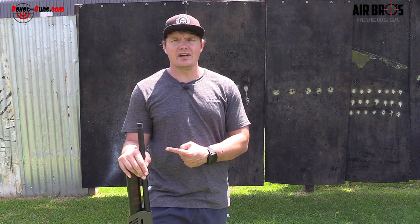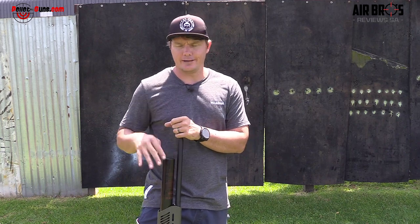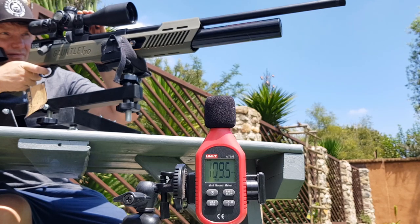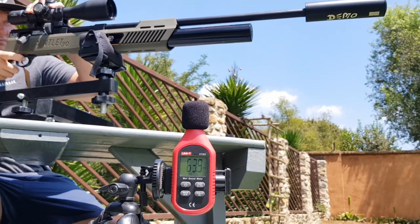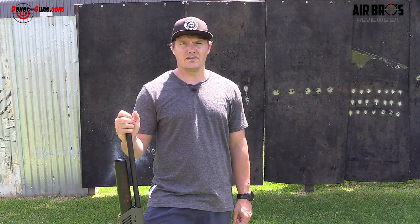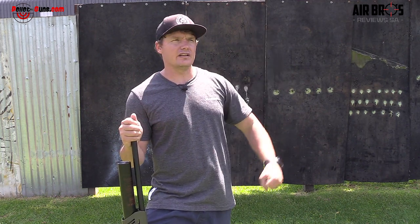On the other hand, this thing is very loud — you can't use it as a backyard plinker. Please don't do that. If you've got neighbors, don't do it. I'll put on screen where I'm shooting without the silencer so you can hear and see on the decibel meter. Then I'm going to put on the silencer and you can see it does make a little bit of a difference, but it's still not backyard friendly. Guys, don't think you're going to shoot in the back garden and people will think it's a real firearm — it basically sounds like one. This thing has a lot of power and is very dangerous, so take it out to shooting ranges or your hunting areas and go have fun.